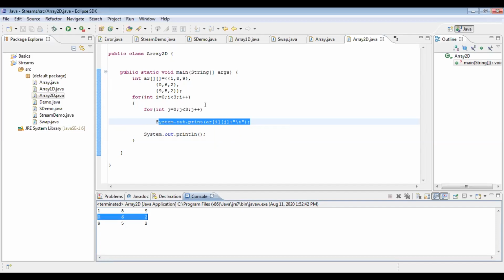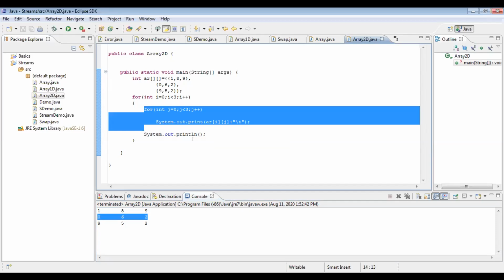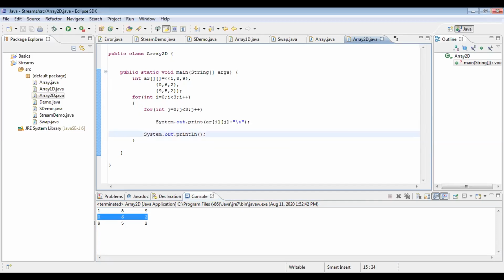Then what will happen after printing the second row? Don't go to the for loop first. Print the next line, go to the next line. Once you go to the next line, again I will increment to 2, and again J starts from 0, 1, 2: 2 by 0, 2 by 1, 2 by 2. And then again next line, but no chance for I. I already has taken 2 also. Over now.